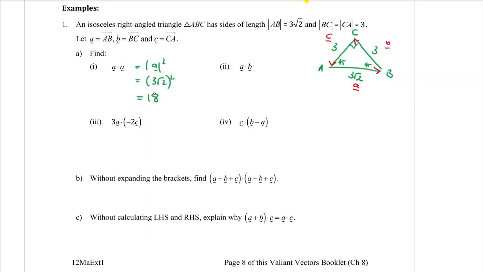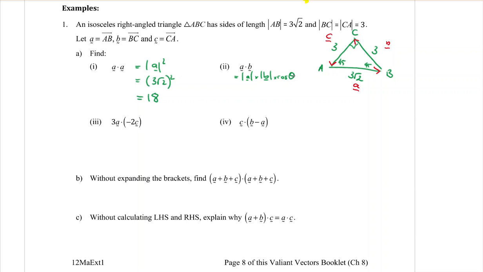Okay. Part 2, I want to find vector A times vector B. And that looks very much like our formula at the top of the page, right? So to find that, our formula was length of vector A times length of vector B times cos of theta. But just be careful. That theta, what angle is that?